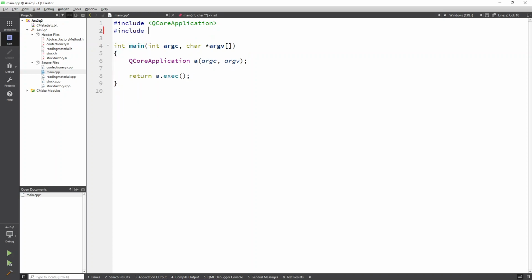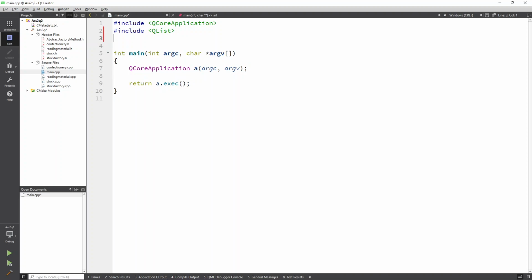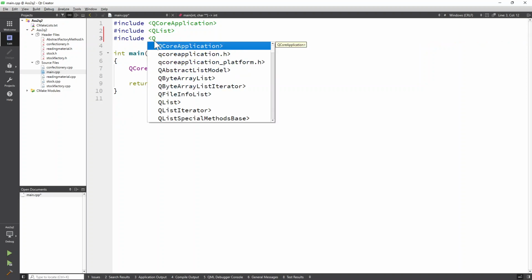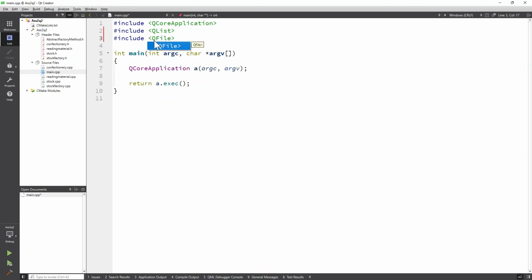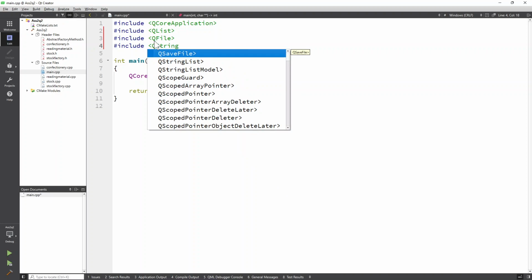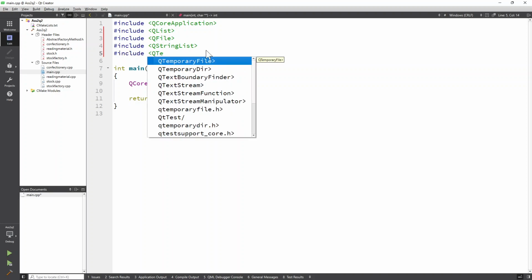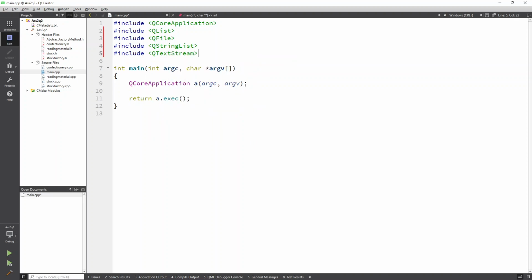I'm going to include a QList, a QFile, a QStringList, and then finally the QTextStream.